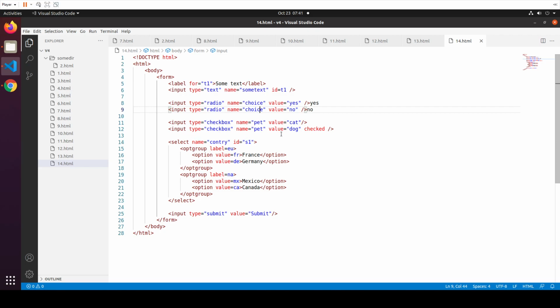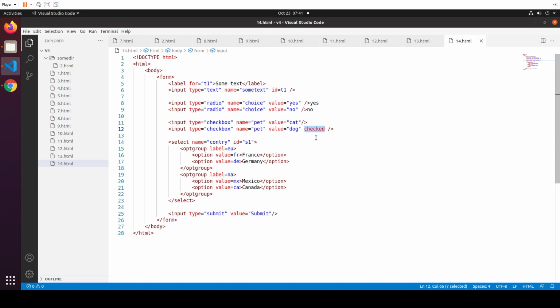Now for the checkboxes, I noticed something else, which is this checked bit. Now this checked attribute is actually something specific, which is if I think about an attribute which might contain true or false, I no longer have to write, I can, but I no longer have to write the value.